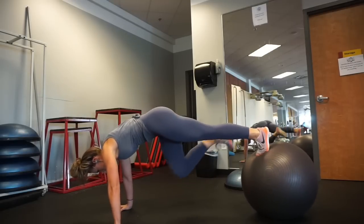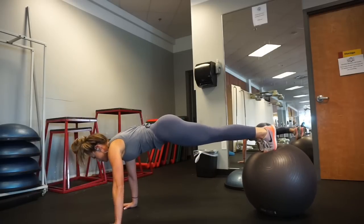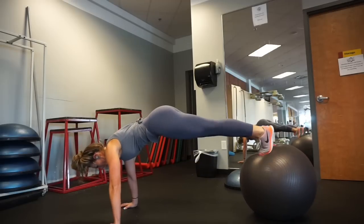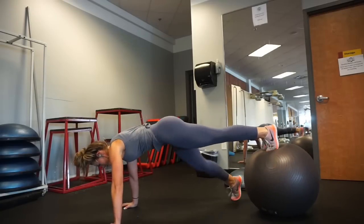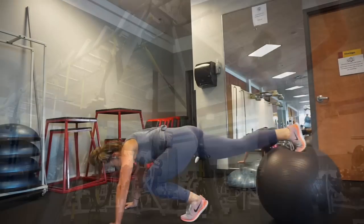So mountain climbers with the Swiss ball, this would definitely be something I would caution everybody on to do if you did want to try it. Give it a try. It doesn't hurt, but going into this, I've actually never done this particular exercise. I've done variations of it, but trying to do it with the Swiss ball, literally guys, these are just so directly correlated exercises. Feels so good.